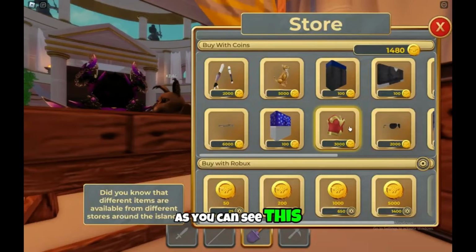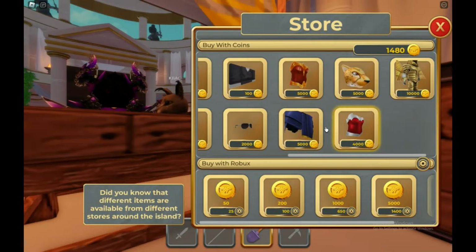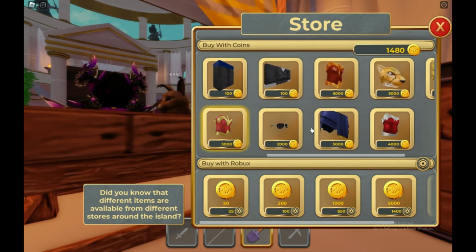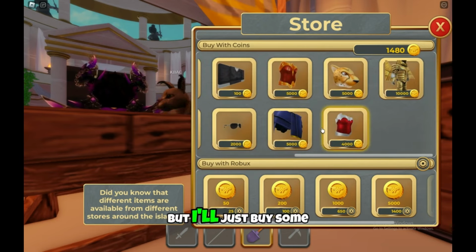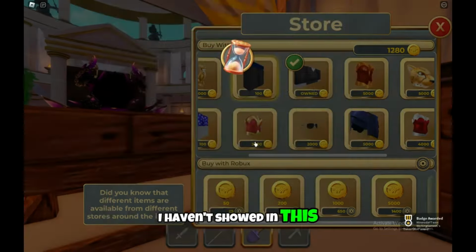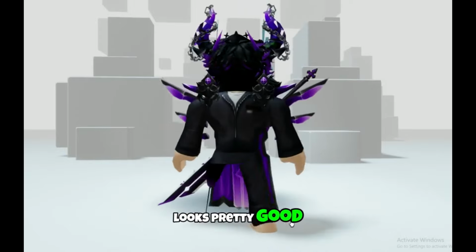As you can see, this is the shop. So as many coins as you have, you'll be able to buy items. But I'll just buy some clothes for now. There are even more quests I haven't shown in this game too. And as you can see, the clothes in the game look pretty good.